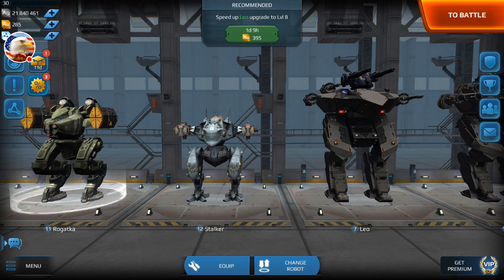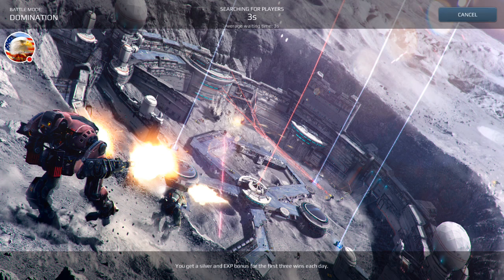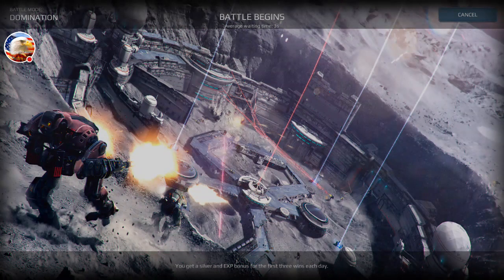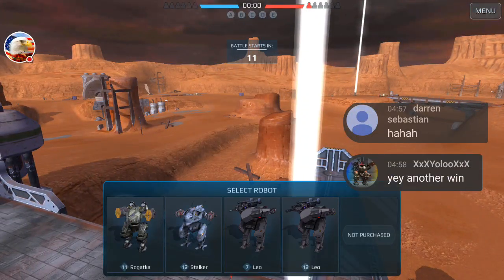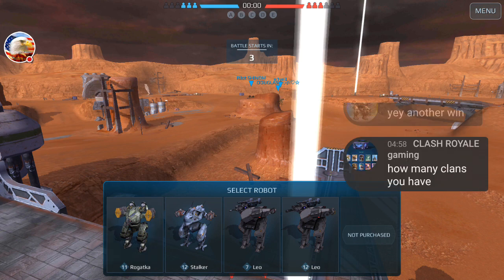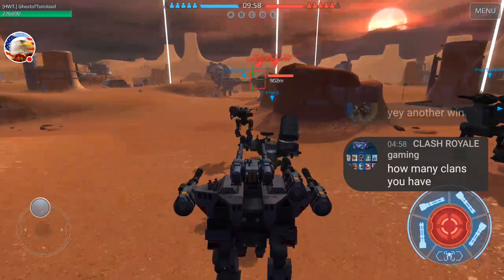All right, two more fights, and I'll be over 300. That'd be 400 gold I've gotten today. Hold up. I got the first 200 this morning, and I got this for 200. I've got five clans.